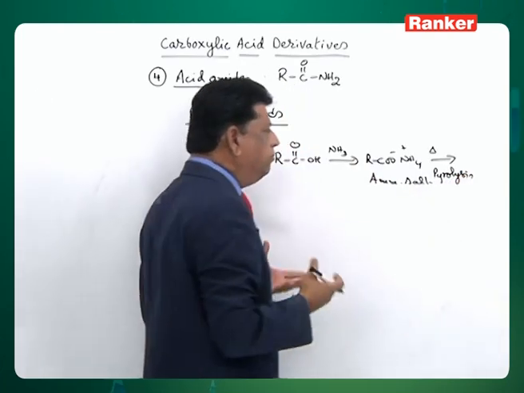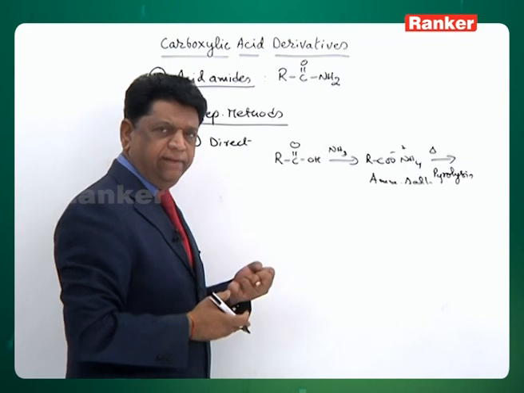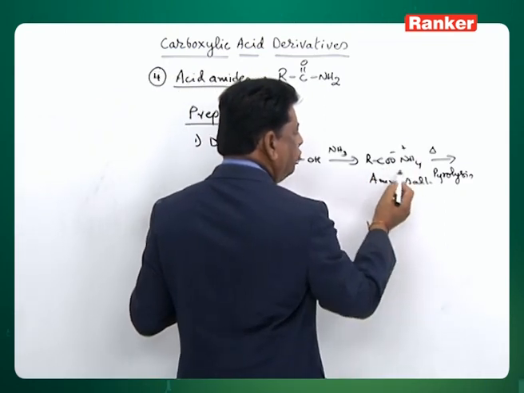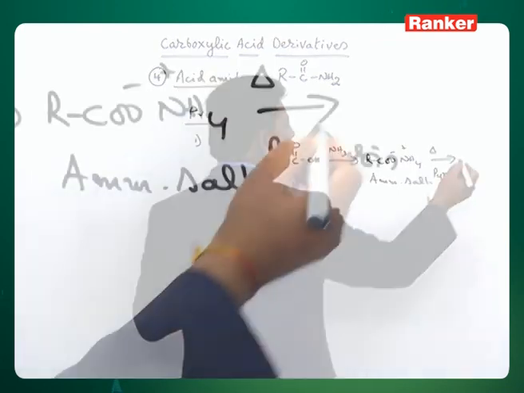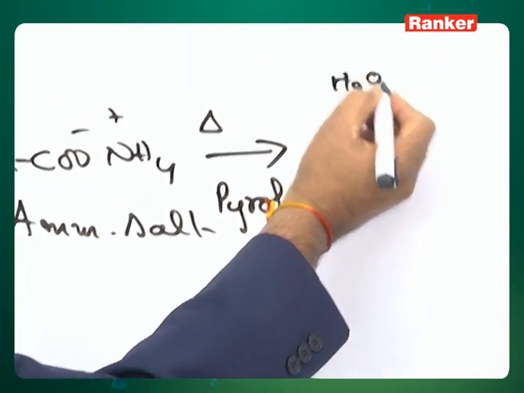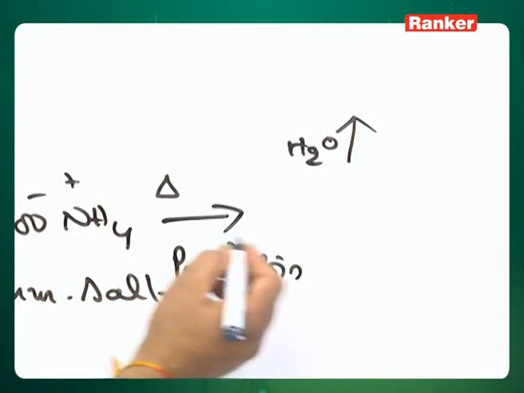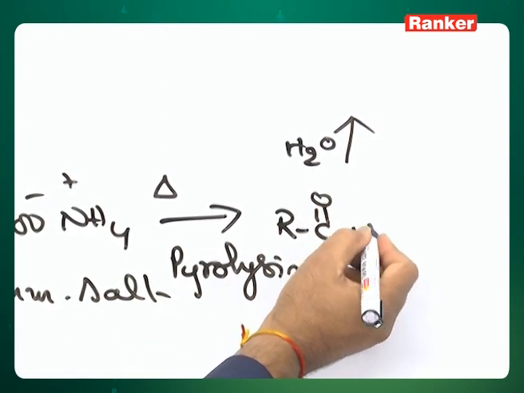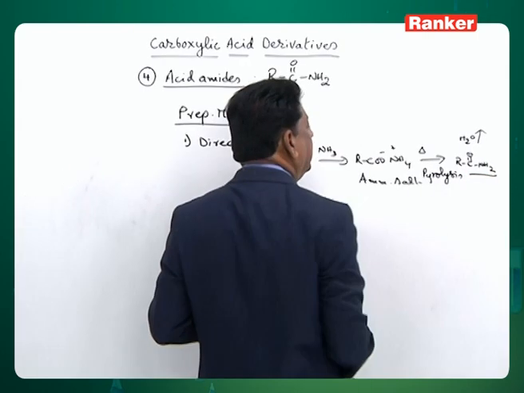So, go on merrily heating, the solid melts and then undergoes a loss of water, that O and H2 will be coming out. So, first water will be going on distilling out. Later, the amide will be formed in the flask, and even that melts and distills out. So, this is called amide.